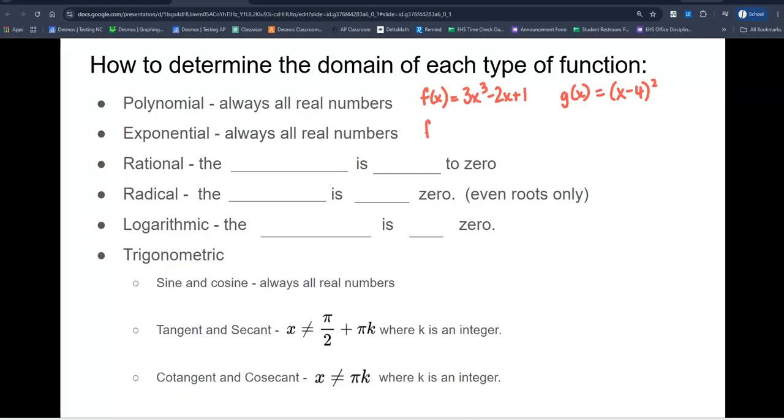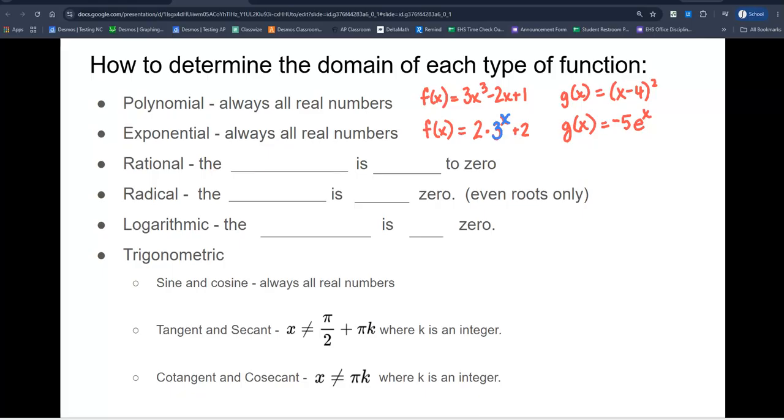Exponentials look like this. It could be f of x equals 2 times 3 to the x power, plus 2 maybe even, right? But the piece that makes it an exponential is having that 3 raised to the x power. That is always continuous. Another one that you'll see a lot is something like negative 5e to the x. So that e to the x part makes that an exponential. Exponential domain is all real numbers. Both of those types of functions are just continuous everywhere. If they ask us about it, we can just say continuous everywhere because they're always continuous everywhere.